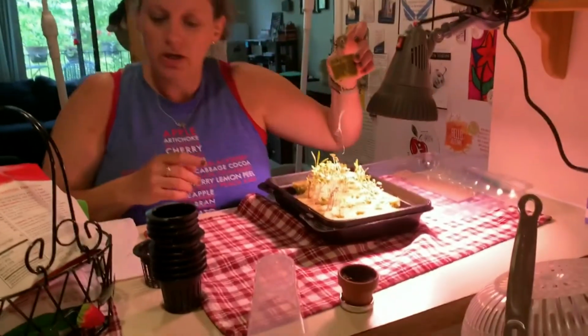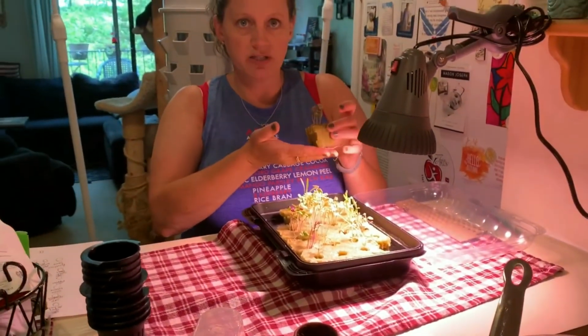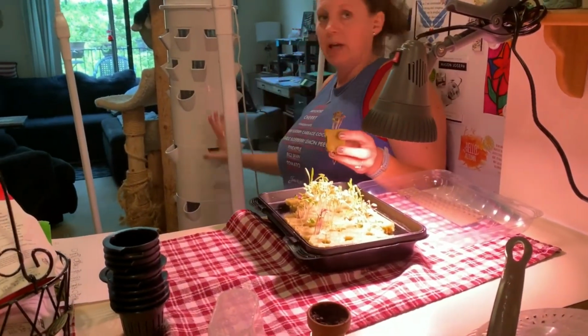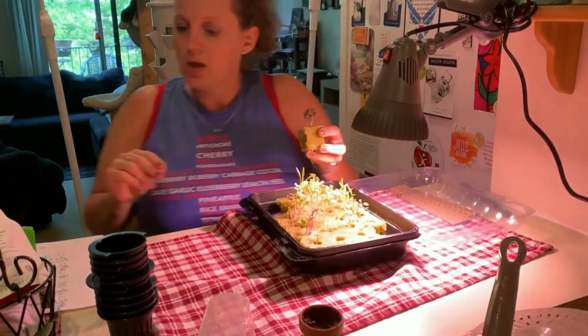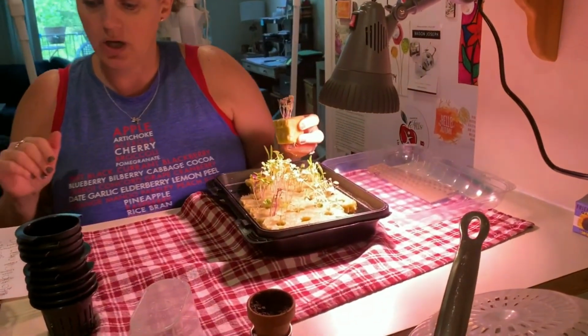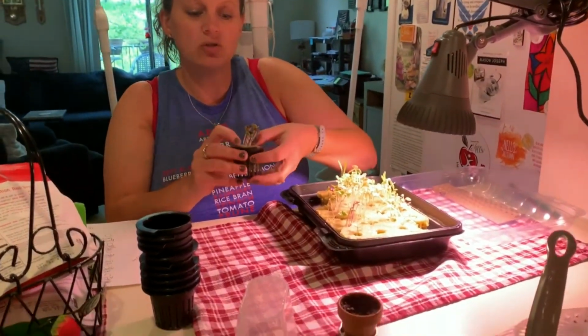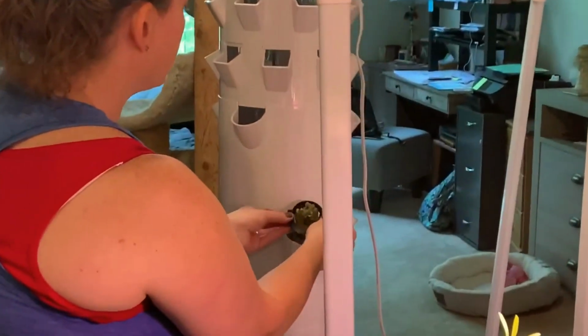Nice. So the only thing I'm going to be taking into consideration is, what am I transplanting? Is it a small herb, or is it going to be a larger lettuce or kale type thing? Because that's going to depend on where I want to put it. So this is spicy arugula, so I am going to put this in one of these because it's going to grow bigger. So I just pop it in there.